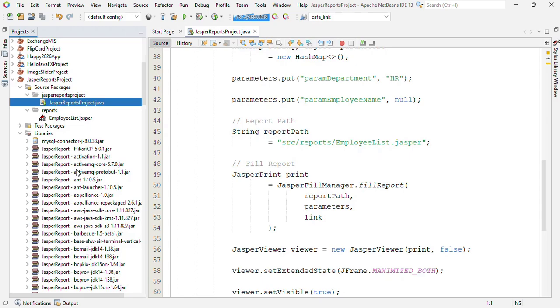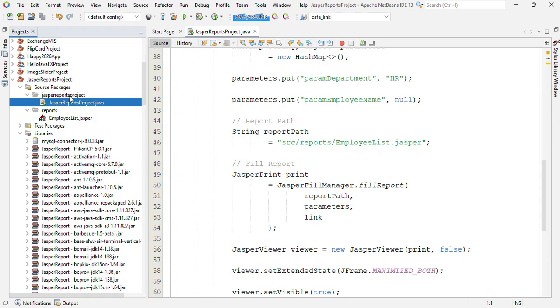All the jars are required because whenever you want to convert Jasper reports into PDF file or into HTML file, you have to include these jars also. But today we want to create only the class because we have already included all the jars like MySQL connectors and Jasper reports jars. There is no need to include these jars once again. Okay, but whenever you want to create a new project from scratch, you have to include these jars also.